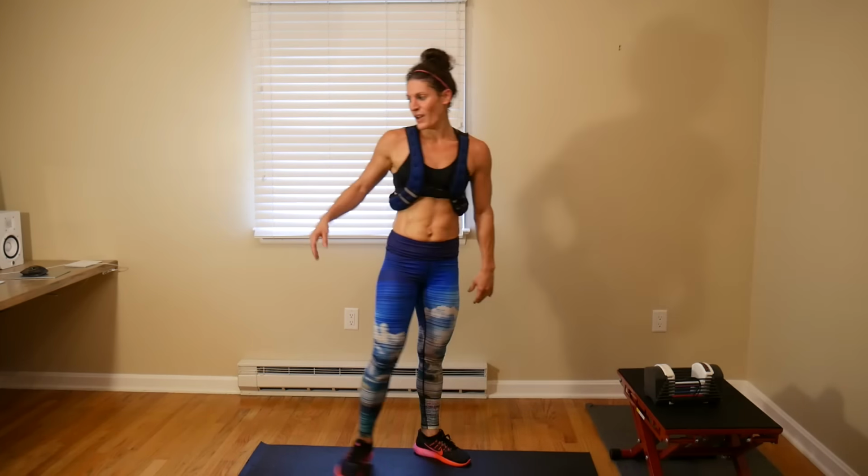So that's 3 switch lunges. 1, 2, 3, come down. 1, 2, 3, come back up. Down. Up. So I'm gonna do 3 at the top and 4 at the bottom, so it ends up switching.